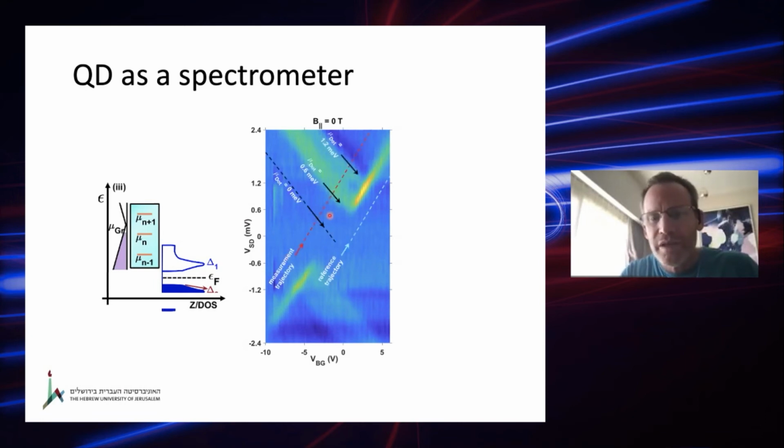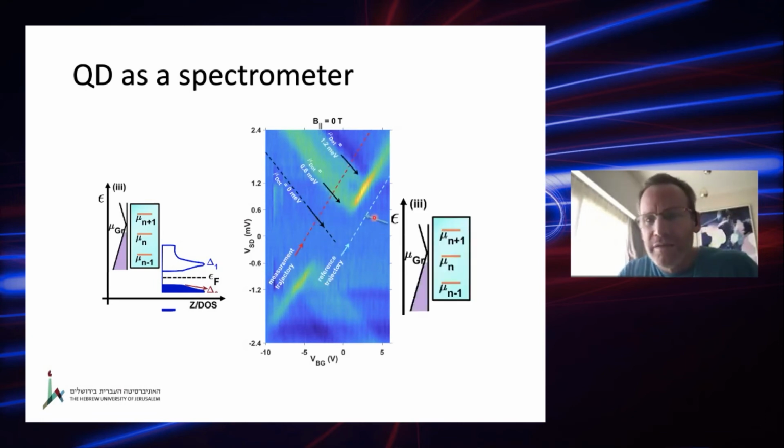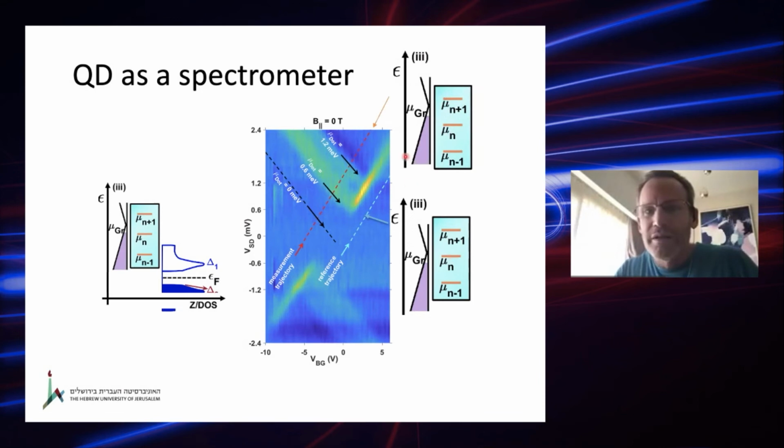They're marked here. And this means that in this blue trajectory, which is kind of a reference trajectory, the dot is Coulomb blocked. So I'm not going to see any dot-assisted tunneling. But in this trajectory, where the dot is not Coulomb blocked, that means that I have dot-assisted tunneling. So I'm slicing various parts of the spectra as I move along this trajectory.